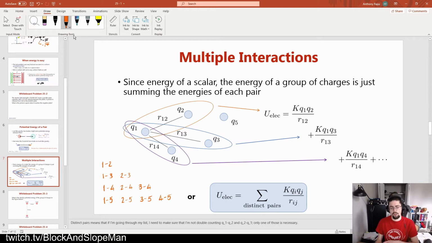Somebody brought up in the last lecture that it's kind of like how you consider a factorial, and that's how I often think about it, right? I'm going kind of down like a staircase like this to get all these different values. But that's what we mean when we say sum up all of the distinct pairs. That means if you've already counted 1 and 2, don't count 2 and 1, because it's the same pair, which mathematically sometimes is easier said than done. But in a case like this, when we're dealing with a countable number, 5 or less or something like that, this is the easiest way to do it.